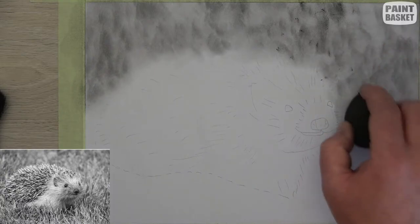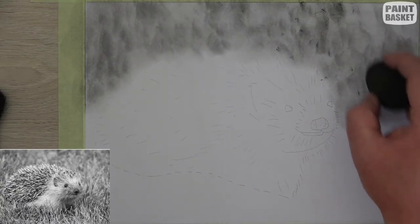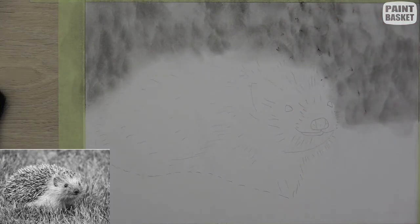All these marks must look different. And you can make some of them a little bit darker and so on, just by going over the same spot a few times. So I'll even just use the tip of this sponge.